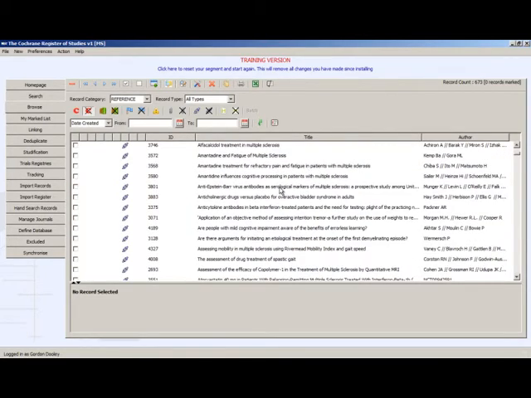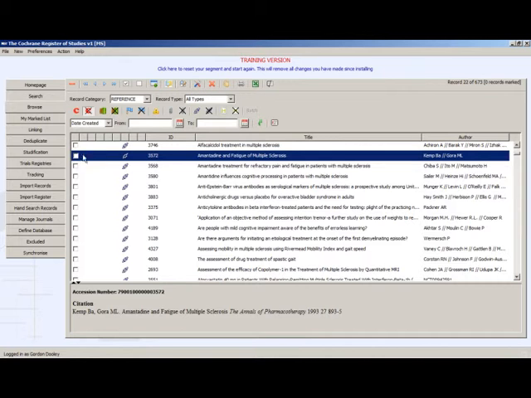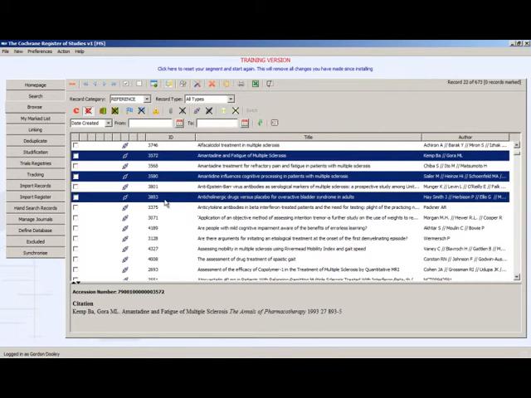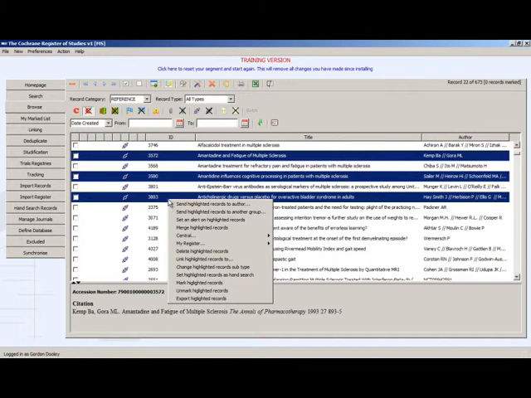In order to put records into Central, all you need to do is to select the record or records that you want to go into Central. In this case, we'll select at random these three. Right-click on the records and choose the Central menu option from the drop-down menu. There are two options. You can either publish the records or unpublish the records. Well, they're not currently published, so we want to publish the highlighted records.